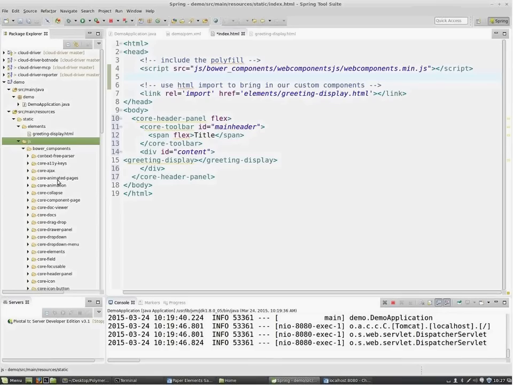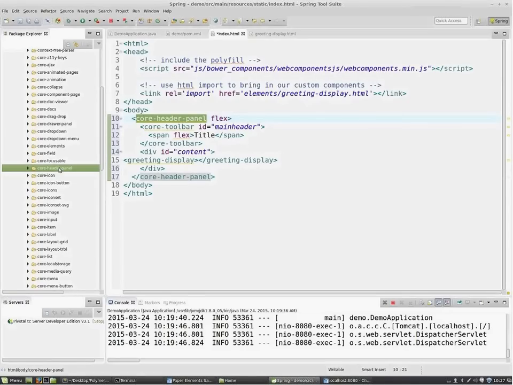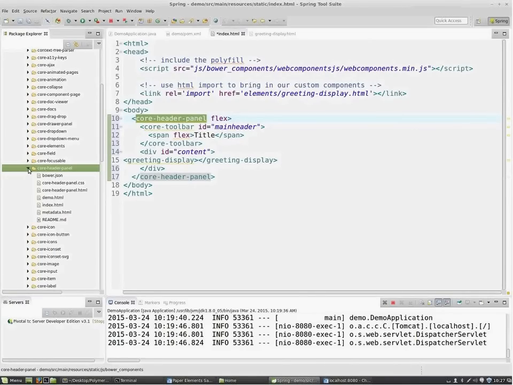You see all of those show up here. Things such as the core header panel and the toolbar. These are all now in here, now available for me to use, right? If you want to look at what these components look like, I very much recommend coming in and taking a look. You can see they also use Bower. You can see what that core header panel actually looks like.